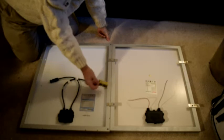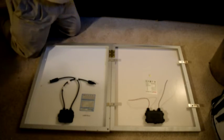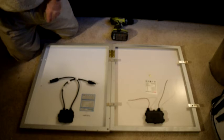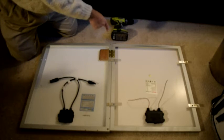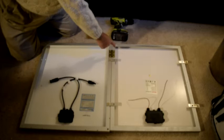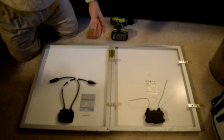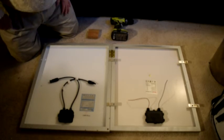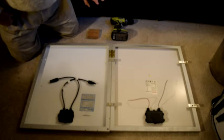So what you do is you simply set a hinge at each end like that. Take your drill, which I have here, drill through the 6 holes. While you're drilling through, to avoid damaging the solar panel, you might want to slip a block of wood under there. That'll keep you from drilling through and into the back of the solar panel itself, just through the frame. And then put machine screws through with nuts on the other end. Snug them up. In this case, for this type of hinge, 12 screws and nuts, and you have a folding solar array. Simple as that. You're going to have to drill 12 holes, put 12 screws on, nut them, snug them up, and you have a folding solar array. So that's really easy.